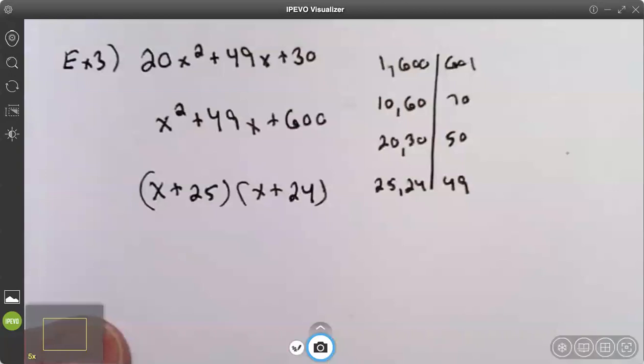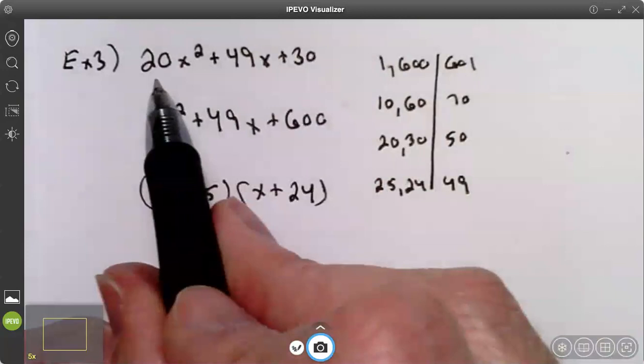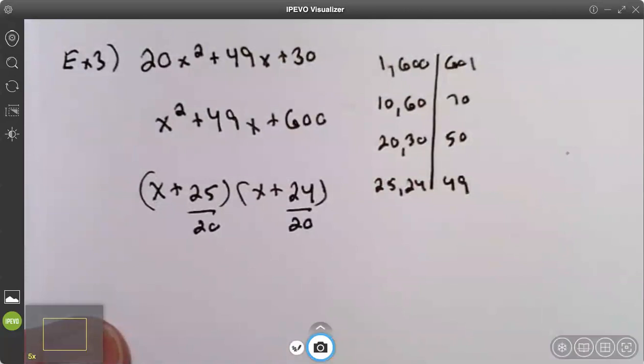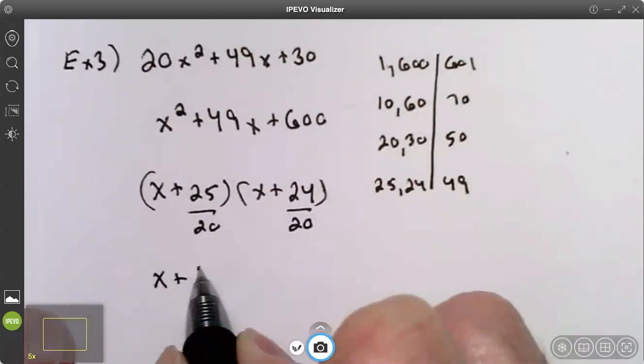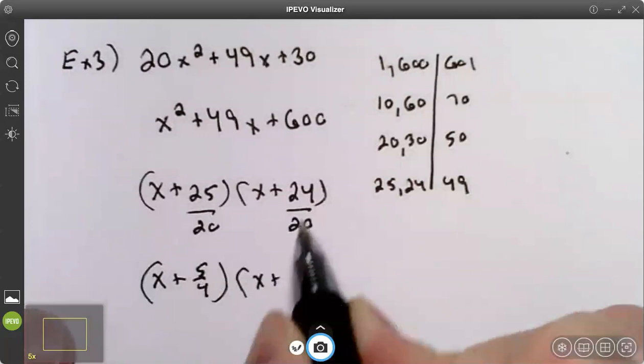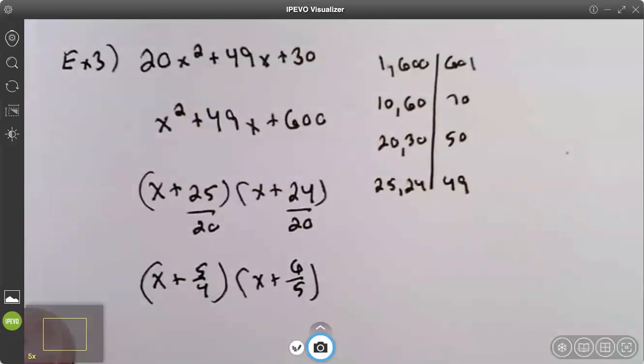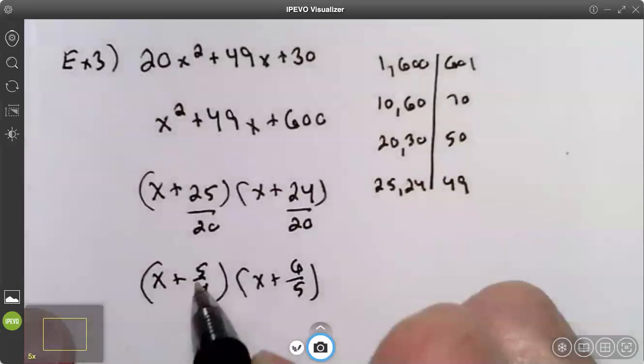Okay, I swung. Now I divide by what I swung. I swung a 20, so I divide by 20. Now here's a situation that we didn't have before. I need to simplify these two fractions. So this first one's going to become 5 over 4, since 5 goes in there. Simplify this one: 4 goes in there, so it becomes 6 over 5. All right, I've simplified my fractions. I still am going to have mixed numbers or decimals because 4 won't go into 5 evenly and 5 won't go into 6 evenly, so I'm ready to swing back.